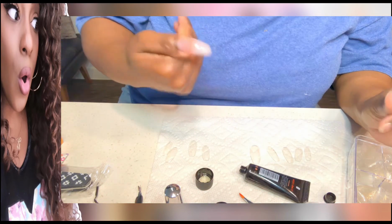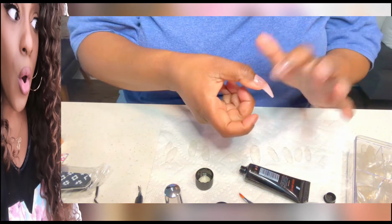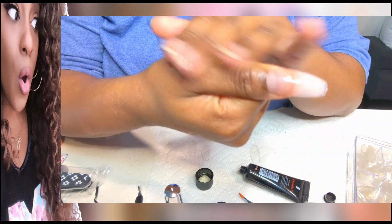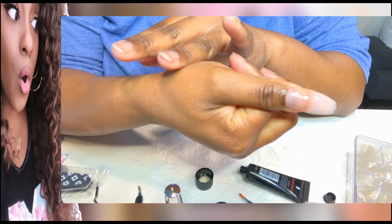Did we just go to the salon and they did one finger? What? I'm going to do the same process with the rest of the nails. Look at that. It's hard. It's just like a nail. It looks like a natural nail with something on the top to protect my natural long nail that's been manicured. Look at that.